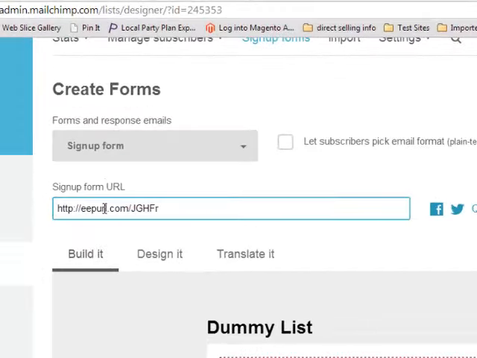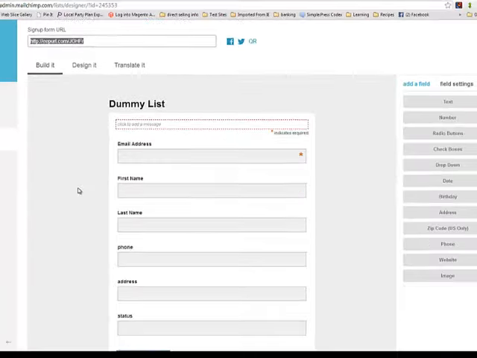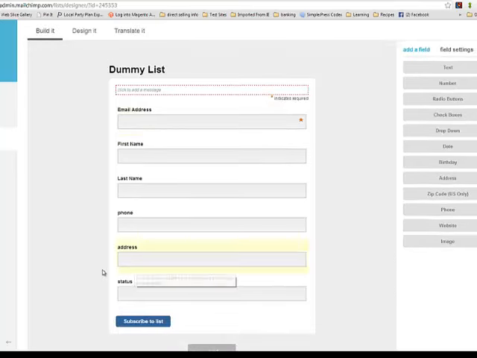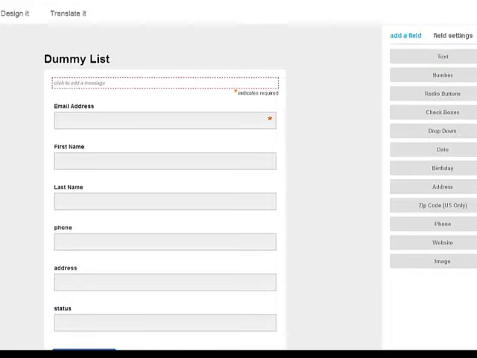This is your special URL to your sign up form. So you can copy and paste this. You can give this URL to people, and it will take them to your sign up form so they can put themselves on your list. But we'll do some more with that a little bit later. So here we are. It's extremely plain. We've done nothing with it yet, and we want people to be able to sign up for themselves.